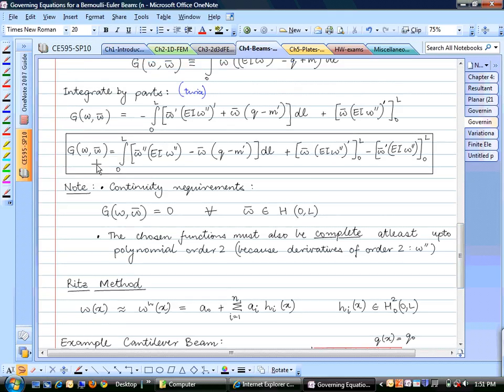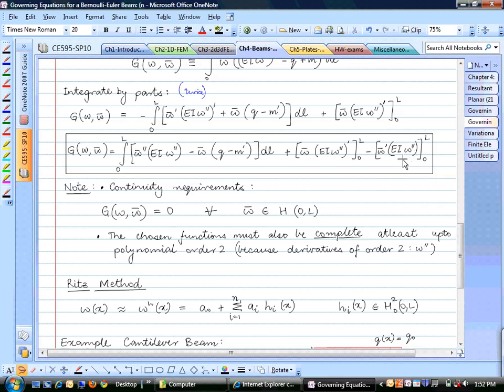So basically, for any weak form, you will get these four boundary conditions, and you can mix and match depending upon what the actual physical problem is. You can get different types of beams. Sometimes actually there are mixed boundary conditions. So if there is a spring at zero or L, if there is a rotational spring, those kinds of boundary conditions will need to be included in this case.